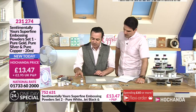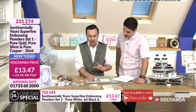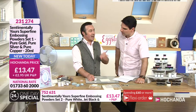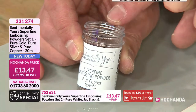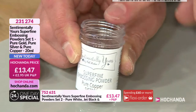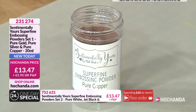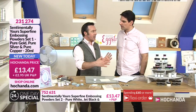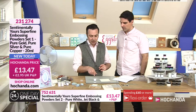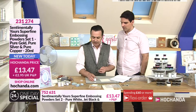So these are super, super fine. These are also anti-static, which is another step up. Of course. So there are anti-static properties within the powder and within the jar. To maintain the anti-static properties, you need to keep it back in its jar. So where before you might have seen me decant it into a bigger tub, you won't see me do that now, hence the sheet of paper, because I want to maintain those anti-static properties.